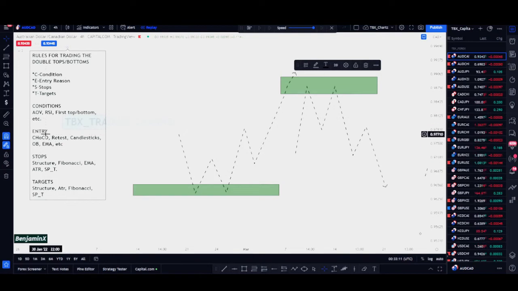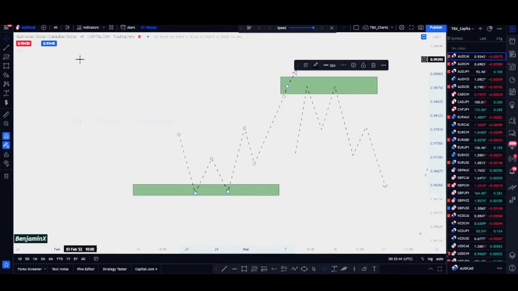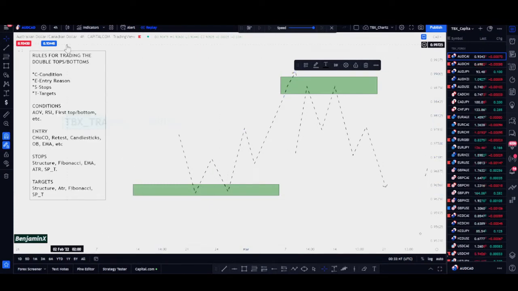Now, the next thing, after you might have gotten an idea of what you think is a double top, maybe your double top has completed, formed completely, you have to learn how to enter the trade. The reason why I wrote only a few conditions here is because a lot of you guys are going to have a lot of conditions. A lot of people are going to see different kinds of double tops and call them different things. Some people will call this a double top, some will call that a double top. So you have to have set rules to identify double tops or your double bottoms. Hope you guys get what I'm saying.